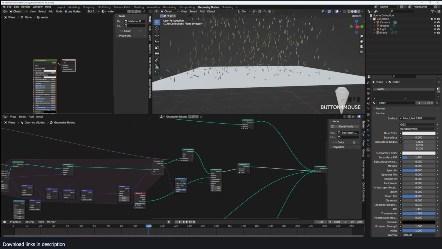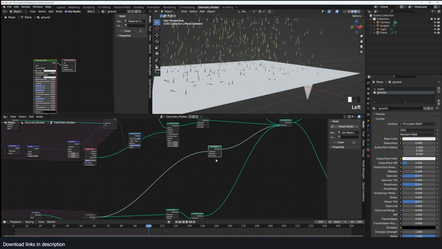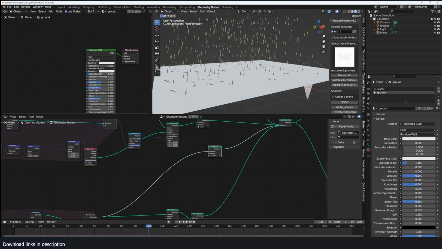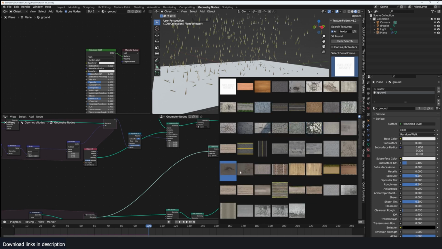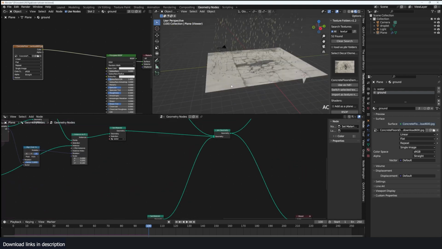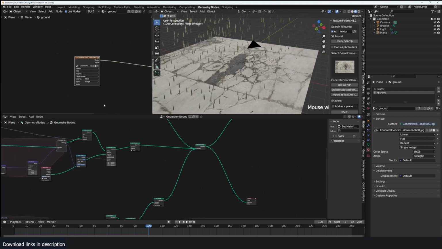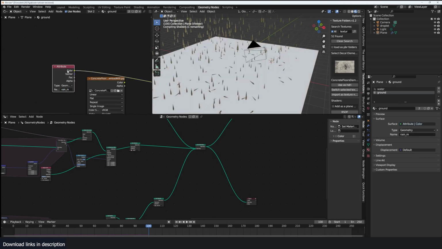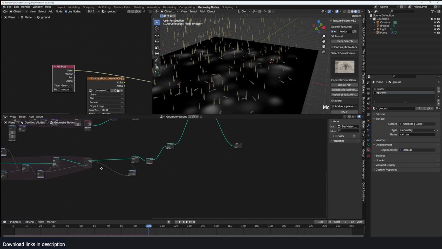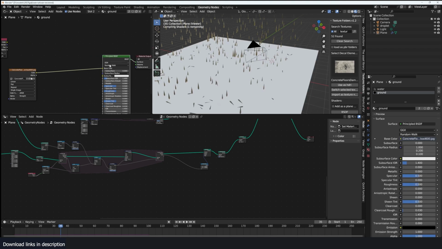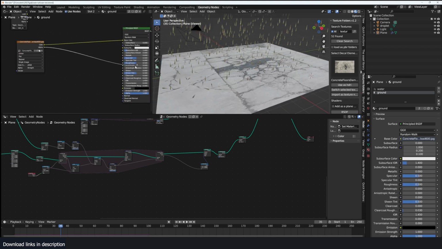And now we can also create ground. For that, I'm just going to use my texture folders. Let me grab this, import that. Okay, so we have our ground. We can bring in our masks, the rain mask. If we look at that, yes, this is going to be in the base. This is going to be in the roughness.